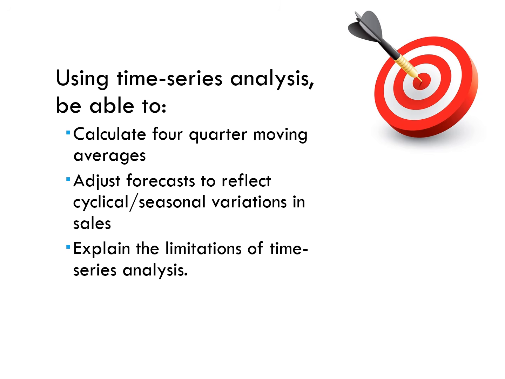So we'd then continue that process for quarter 2 and quarter 4, and then we can make forecasts using our line of best fit and adjusting for the cyclical variation of what we think our sales forecast would be by quarter. So in this video, we've looked at calculating a 4-quarter moving average through the process of centering, and then we've looked at adjusting our forecast to reflect cyclical or seasonal variations by quarter. The final point here we're going to look at is some of the limitations of this approach.